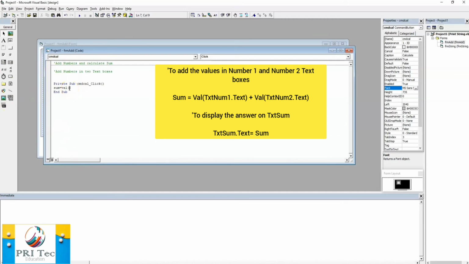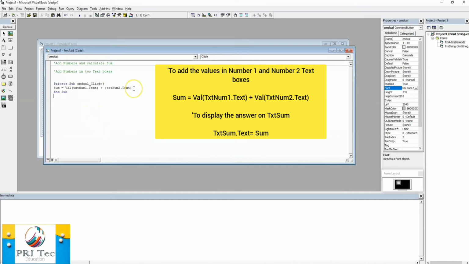Here the first text box is txtNumber1 dot text, another value goes here, plus txtNumber2 dot text.